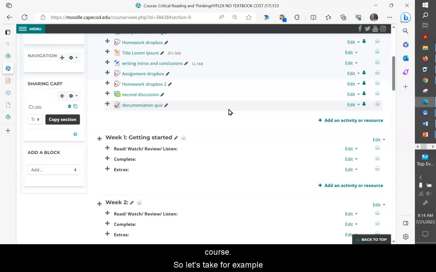So let's take, for example, this item that's called documentation quiz. Now, this is an item that I want my students to complete, and so I'm going to first move it down into this module of my course.